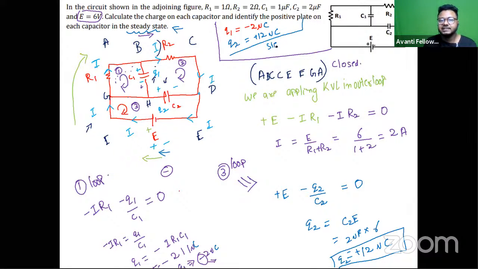Right, so steady state is a state in which the capacitor is at maximum charge. Suppose instead of steady state they write when t is equal to 0. At time t equal to 0, what happens is the capacitor has not charged, right, it is discharged. And they can write when t is equal to 0 plus, meaning just now the capacitor has started charging. And t is equal to 0 minus, I think that will not be here. Right. Okay, fine.